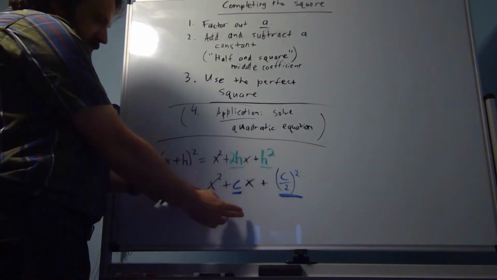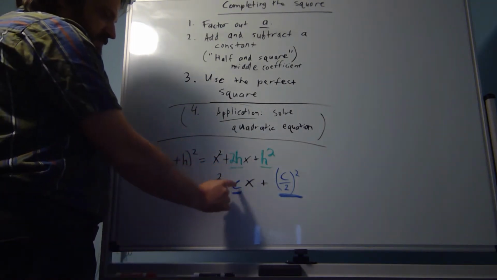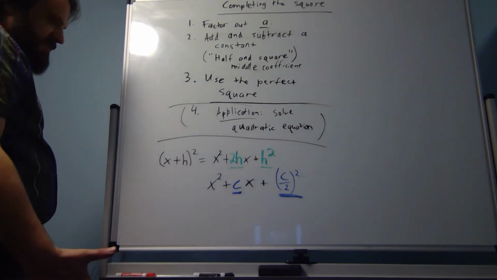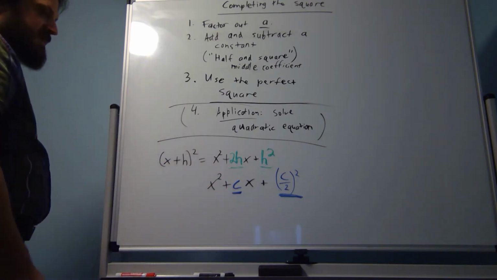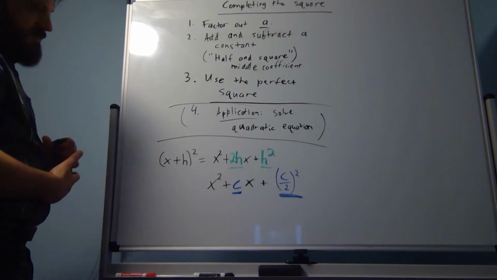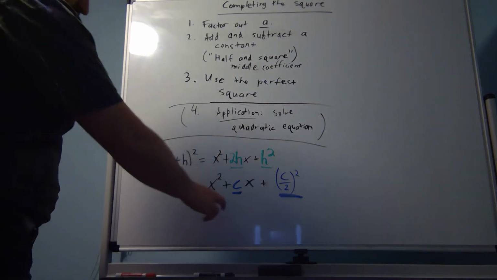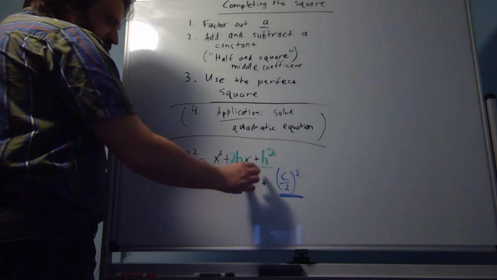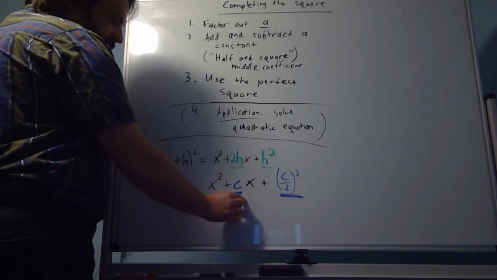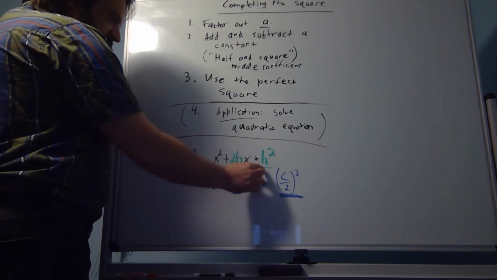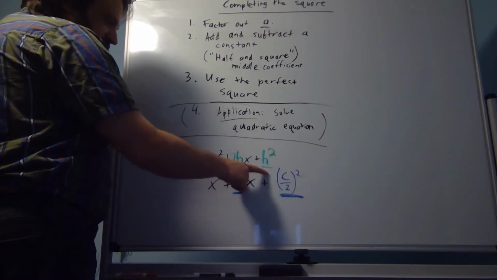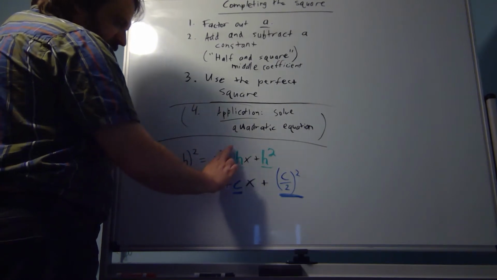Well, what's going to happen in particular problems is usually this could be 4x, this could be 5x, this could be 17x, this could be the middle term. It's not going to be written with a 2 most of the time. You have to think about it a little bit differently. And what's the relationship between 2h and h squared? Well, if c is 2h, then what process gets me from this term to this one? Well, I divide it by 2 because I don't like the 2.